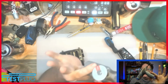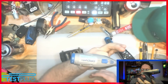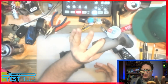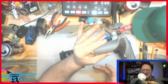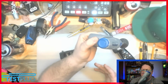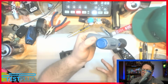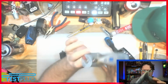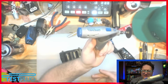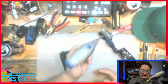The Dremel I have is a rechargeable one. It is nice because I can move it anywhere. I don't have to worry about cords getting in the way. It's not the most powerful Dremel. There's professional ones out there that are more for even routing out drywall and stuff like that on the construction site. It's very much just like a crafting tool. But I like it because for what I'm doing, typically with plastics, it's plenty for that.